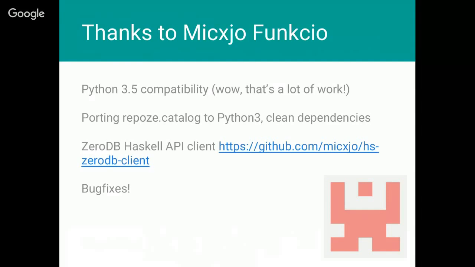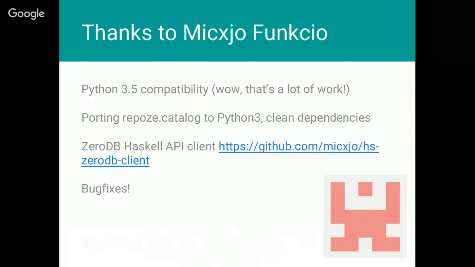I know that in large corporations, work with such an amount of code could take like 2 weeks, and he did it in just 2 days. He also ported repoze.catalog, which ZeroDB depends on, to Python 3, cleaning up dependencies along the way. So it was really awesome.